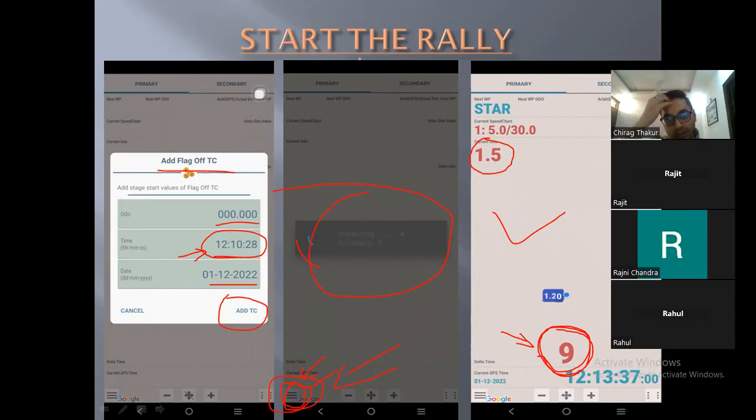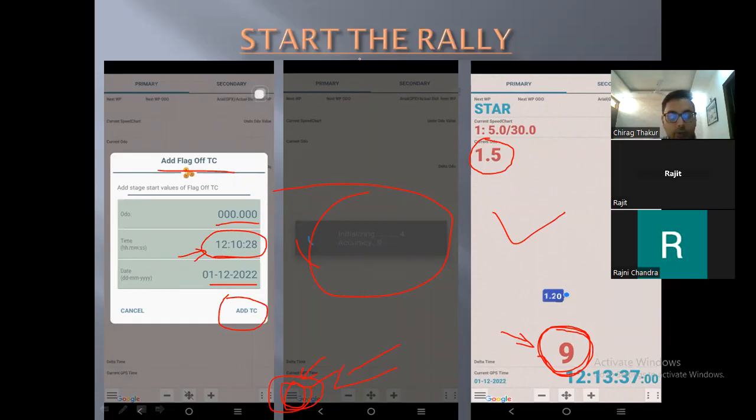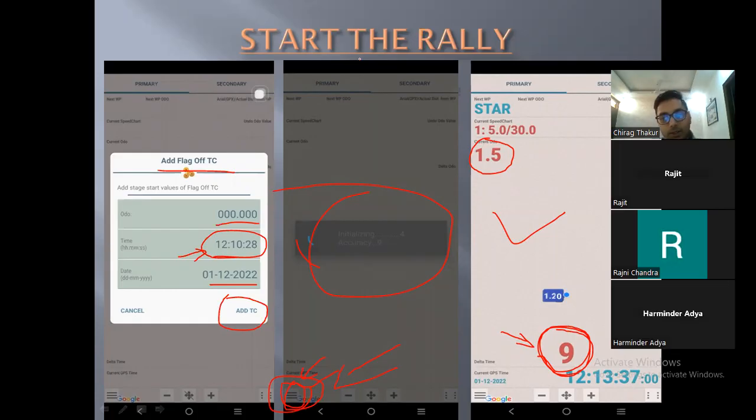Okay, so guys, don't purchase, just download the trial application Rally GDP right now. We are trying to get a better deal from the Rally GDP owner. So if there are any options or discounts, we will share with you later. So just download the trial Rally GDP. Don't purchase it. Just do the practice with the trial version only.